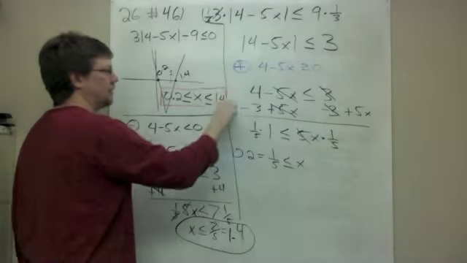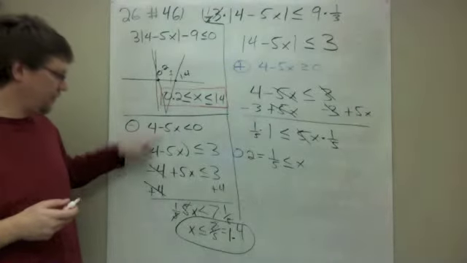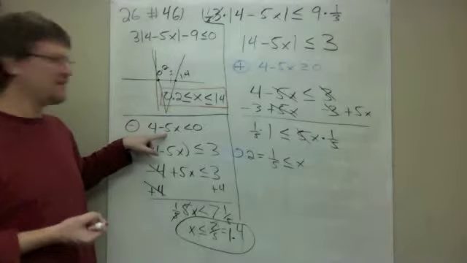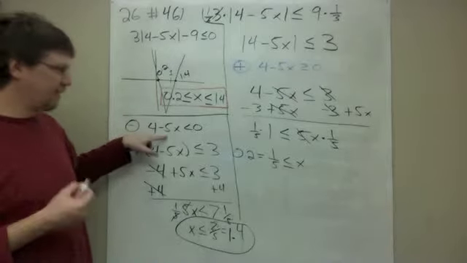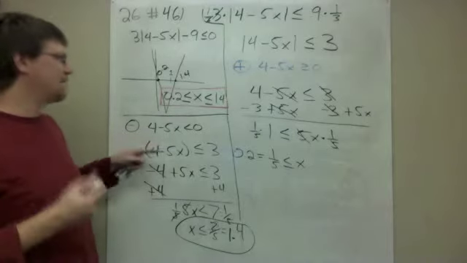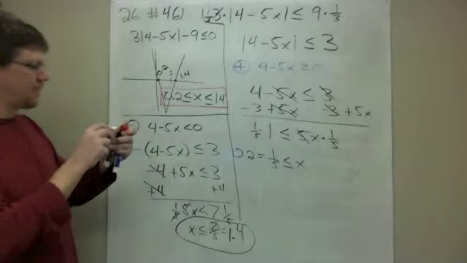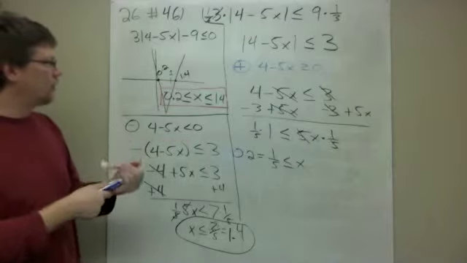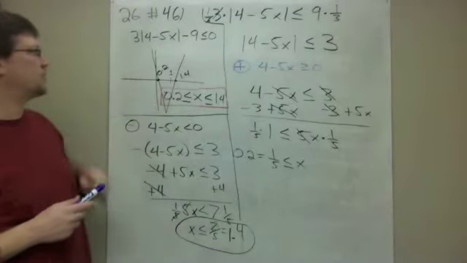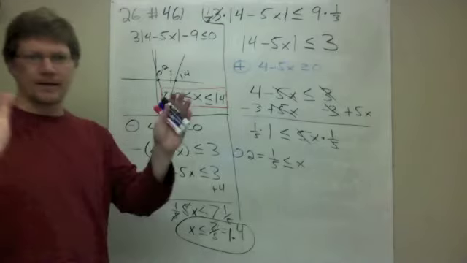Okay? And I should certainly check to see if this is less than 0. If x is 7/5, 5 times 7/5 is 7. 4 minus 7 is -3. -3 is less than 0. So that is in the range. So our overall region where this is true is when x is between 0.2 and 1.4, including the endpoints.